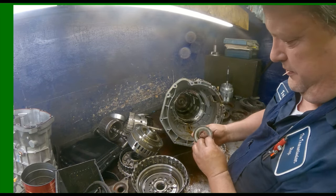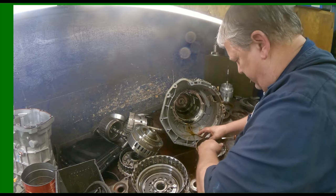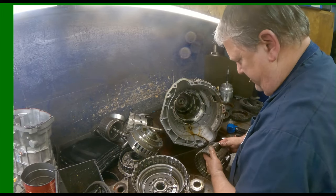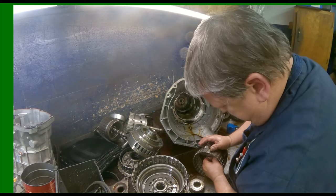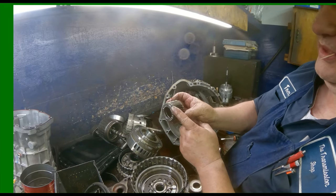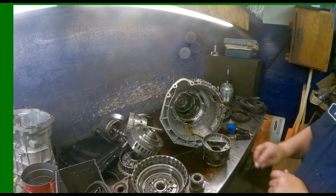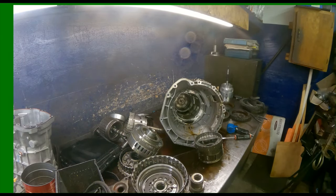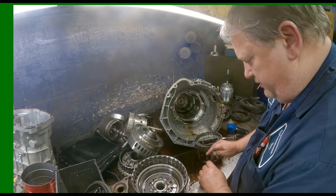Our sun gear. I usually just leave all this together. This is all chewed up, you're replacing it all anyway. Let me show you what's in there. There we go. We got a bearing, the tapered end up, another bearing on the back. And we got a race down in here. Tie all that together.